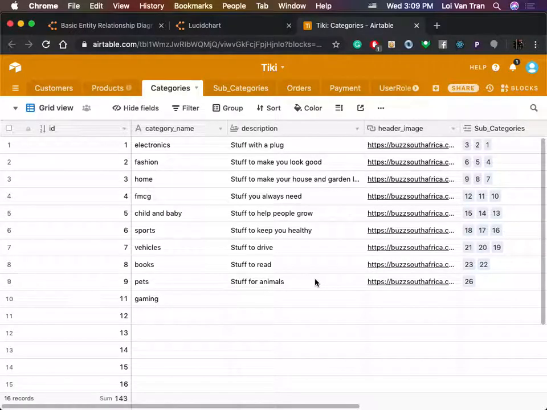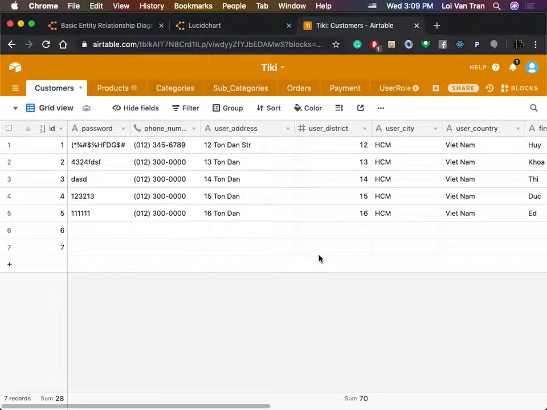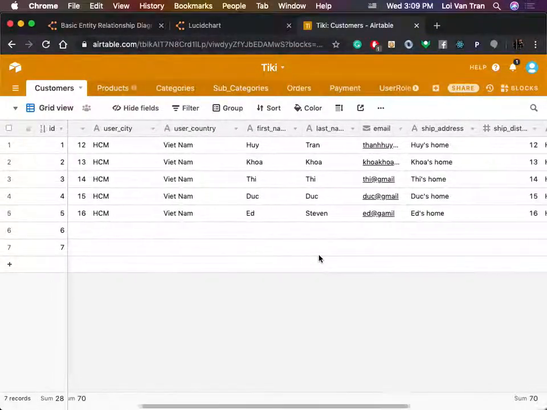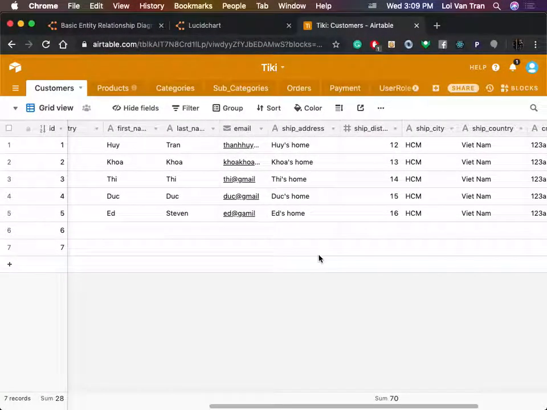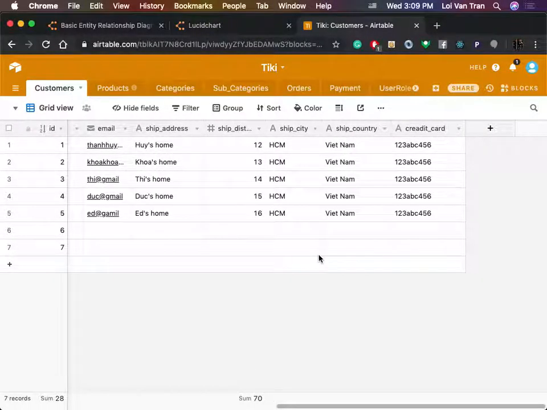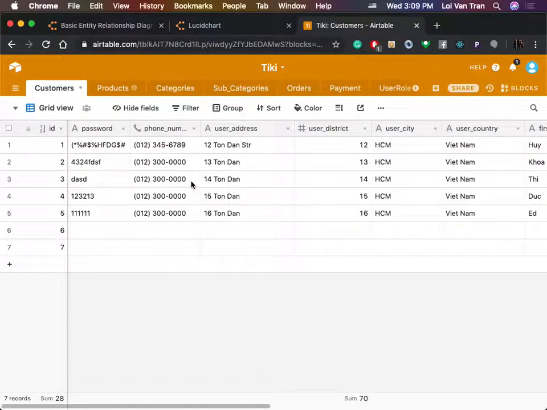Okay, guys, you can see that this is basically a database for Tiki. Tiki is mainly concerned with customers. They have to know certain things like the customer's address, the city, the country, first name, last name, email, blah, blah, blah. The list goes on. It's mind-blowing how much data you can keep about a customer. The main objective of Tiki is to sell things, right? If Tiki does not sell any things, they're not going to be in business very long.